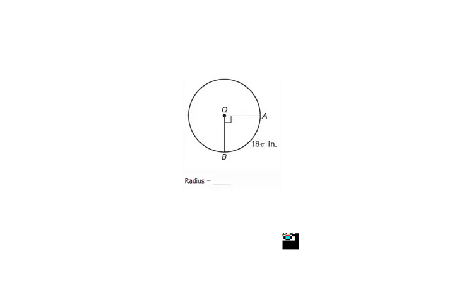Okay, welcome back, and here we have a problem dealing with a circle and an arc. This time we are given the length of the arc. In terms of pi, it's 18 pi, which really means 18 times pi inches. And instead of asking for the circumference, as we did in the previous problem, number 8, they want to know the radius.